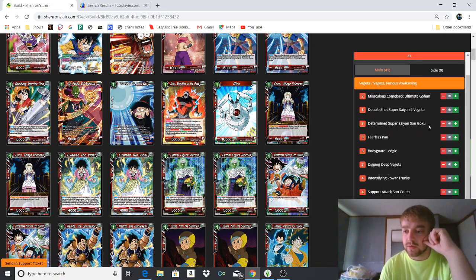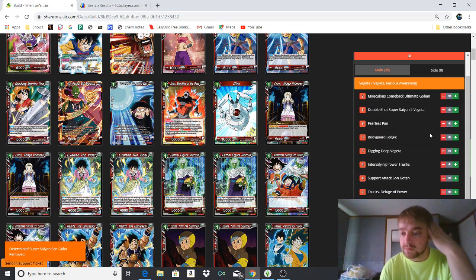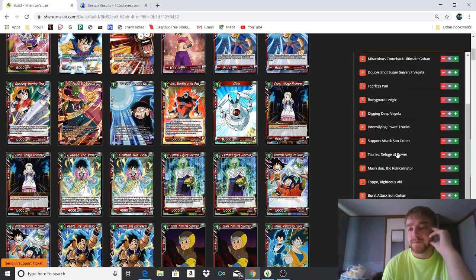Let's see. Look how much room we have. We just cut 17 cards, and we knocked it down quite a notch. But we do have room to take in some more cards. So I think we can bump up Trunks' Deluge of Power to 3. It's a pretty good defensive card.